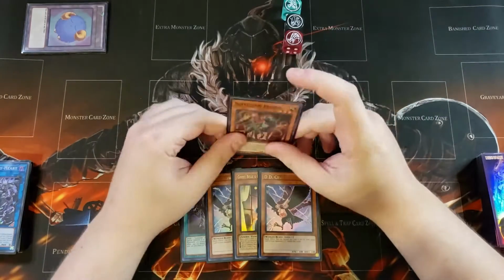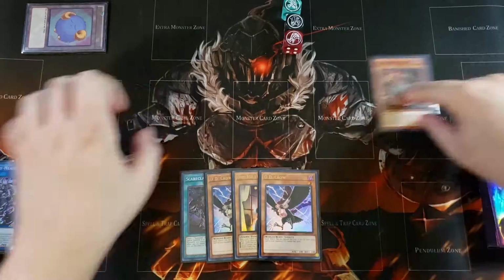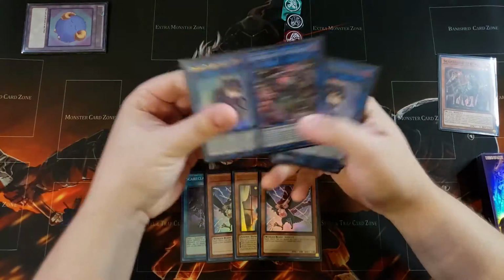So let's go ahead and do that combo again. This time, we're going to normal summon the Balone, link it away, and summon out our copy of Lightheart.